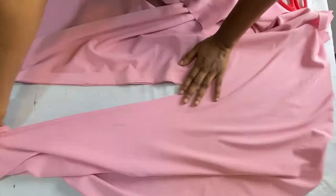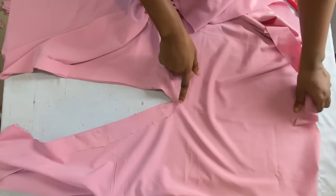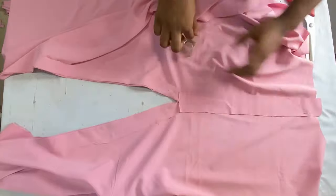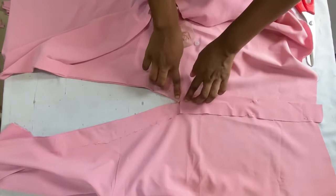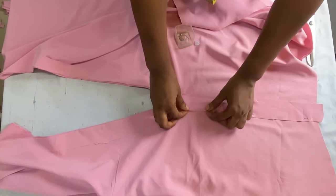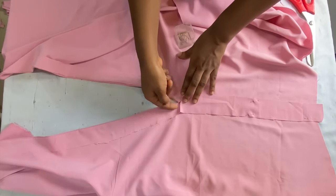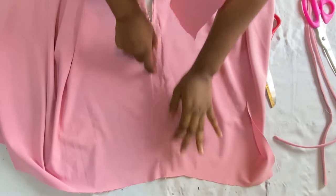Right now we're going to fix the fabric for the ruched effect. Come over to the center point of the slits and place your fabric on it — this is still the 8 inches we took at the beginning. Use pins to hold it down; the fabric is about two inches wide. I'll stitch it down on the center point all the way down to the full length, then close up the sides — folding them in first for a neat finish — so you have two holes at the lower part for passing your straps.